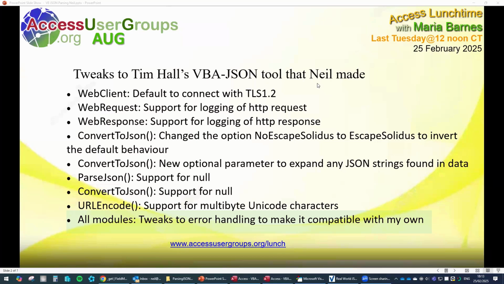And then the other tweaks that I did were really just error handling within the code to make it compatible with the way I do my error handling, so that the messages came out consistent in my application and so on. So these are the tweaks. And I think if you're getting in a library, you can expect you might need to do some of these things, particularly the style type things. But a couple of these things I think are much more general and would be useful to people. So I'll show you those in some more detail.